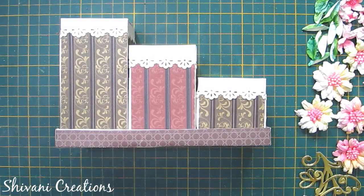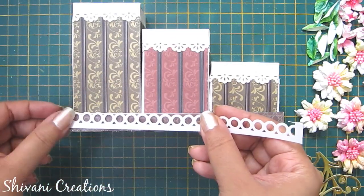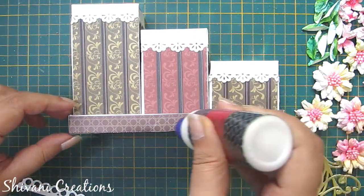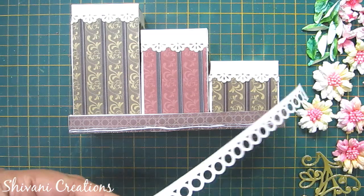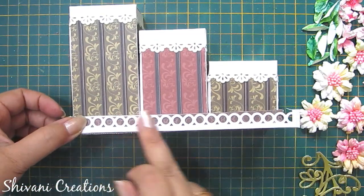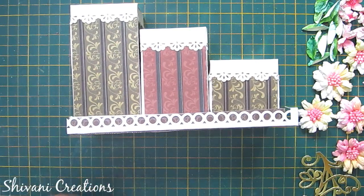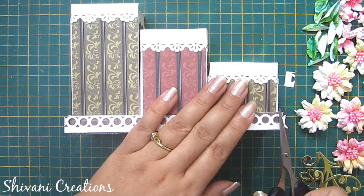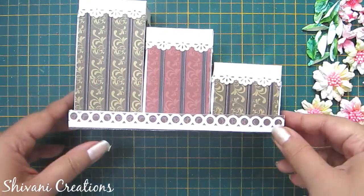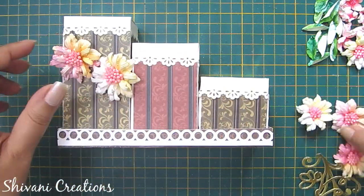Now take back your base and I will first add this beautiful border at the bottom. This is again a punched border. And then I will start arranging all the flowers and leaves.